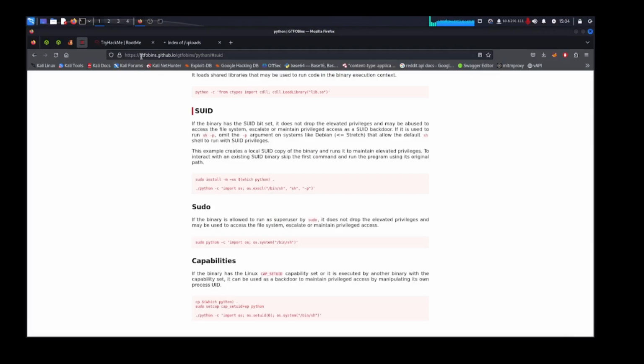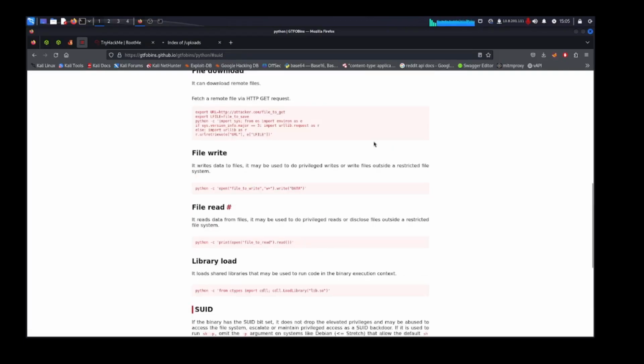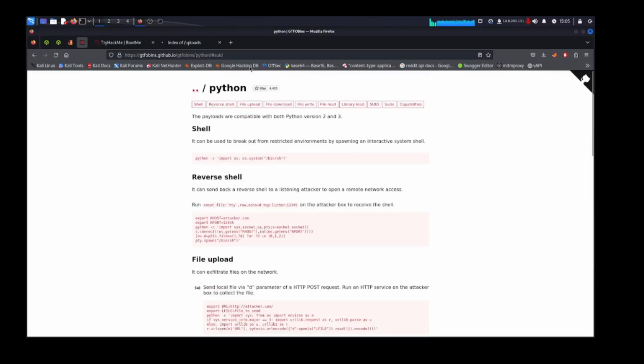You can type gtfobins.github.io, and then from there, or you can just put in the link like in the extended part, like /gtfobins/python, SUID, but hashtag SUID. But you can choose, when you get here to the Python page, you can choose here the SUID.